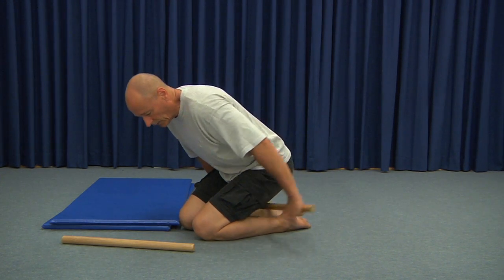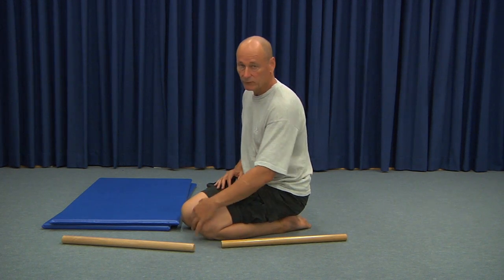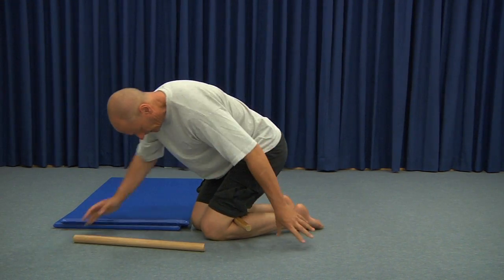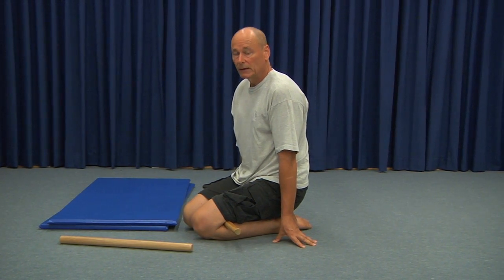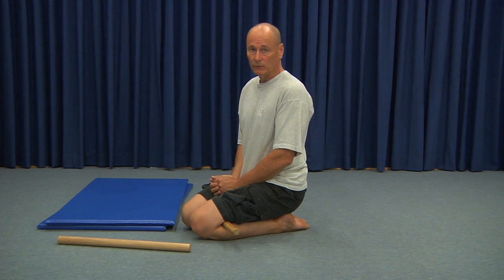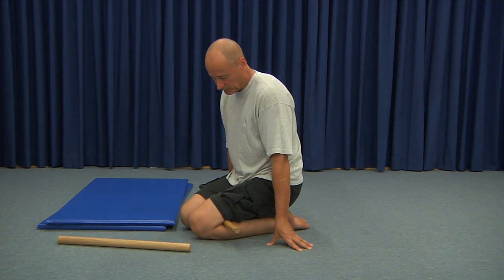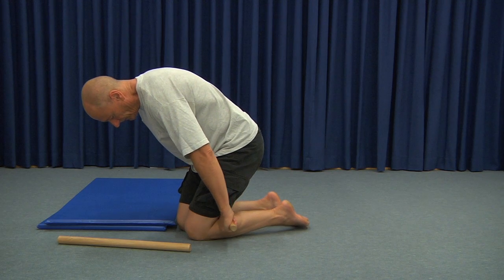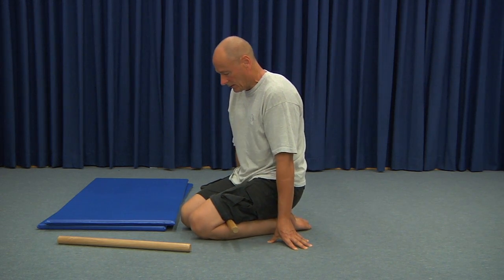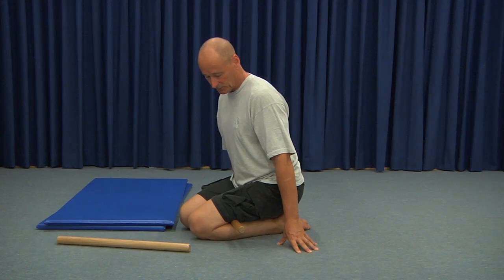I should also mention that when these calf muscles and hamstring muscles loosen in this position, it takes away any strain that might be felt in the knees by trying to sit on your heels. Put the stick right up here, and slowly lower yourself onto your heels. In the beginning, I recommend strongly that you take quite a lot of your weight on your fingertips, but in time you'll be able to allow all of your body's weight to come on those muscles. Once you've worked on one point, just roll the stick a slight amount closer to the heel, wriggle around a little bit. It's more comfortable for most people to do it in long pants like tracksuit pants or tights. Working on the fascia and muscles makes later stretching of those muscles just so much more easy and comfortable.